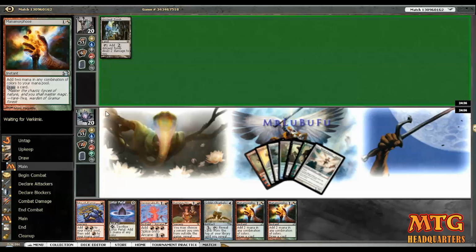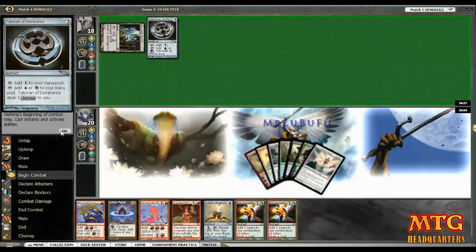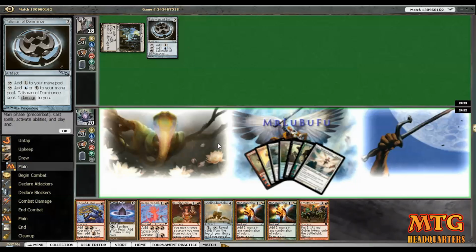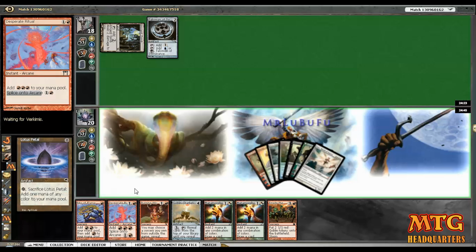Okay, so we're against what is this? Could this be? Oh, this is a fascinating one. This could be some sort of Tezzeret build, it looks like. The fact he has Talisman of Dominance is not the best sign for us. Okay, well. So we have Petal, Rite of Flame, Metamorphose. And then probably just a big Empty.